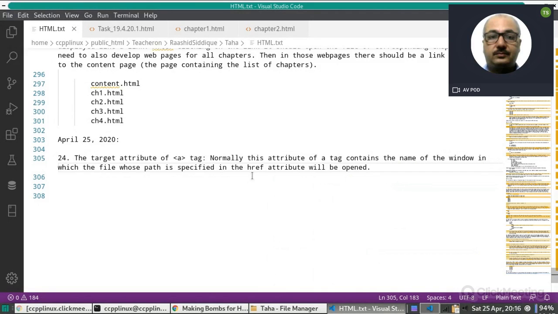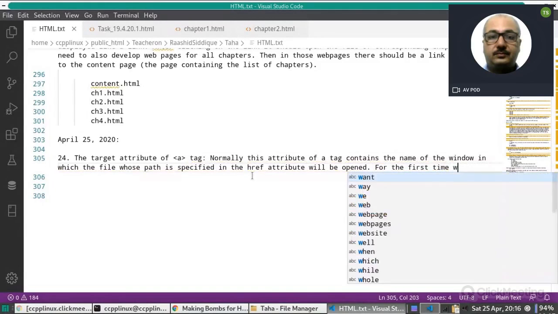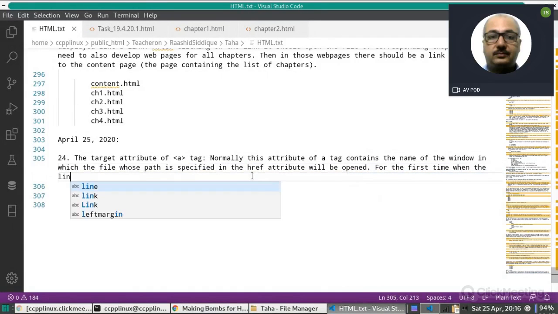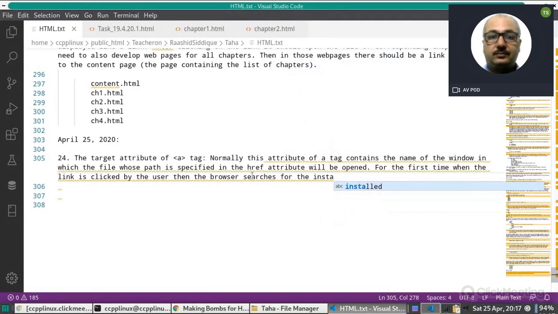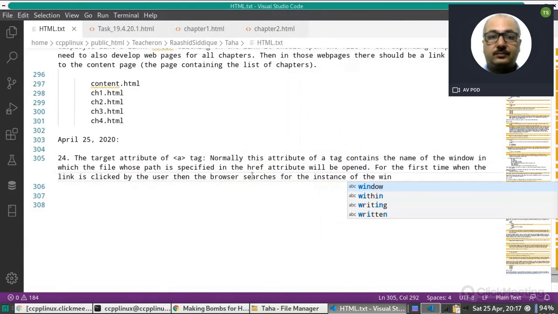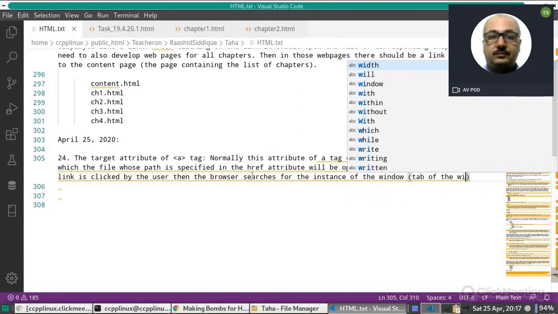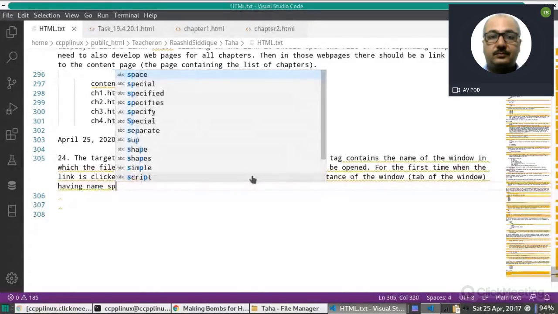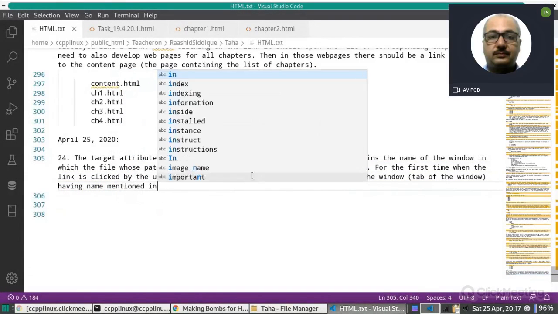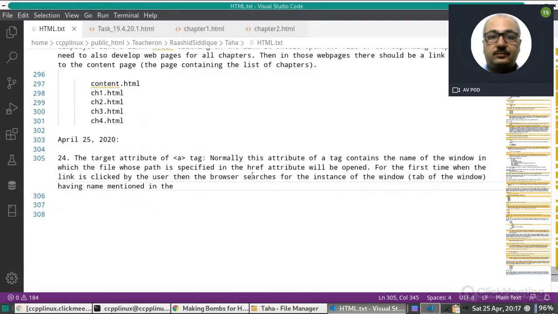For the first time, when the link is clicked by the user, then the browser searches for the instance of the window, means tab of the window, having the name mentioned in the target attribute.